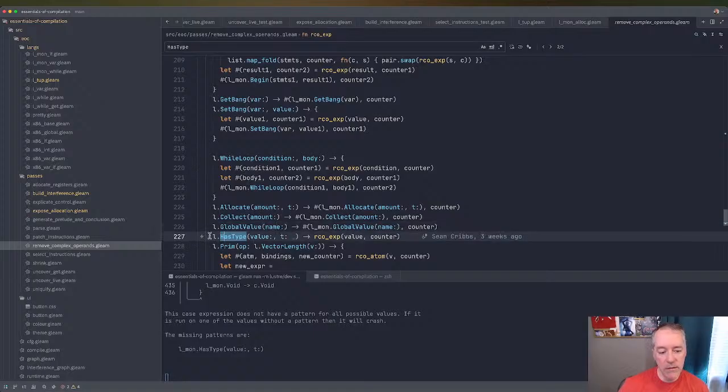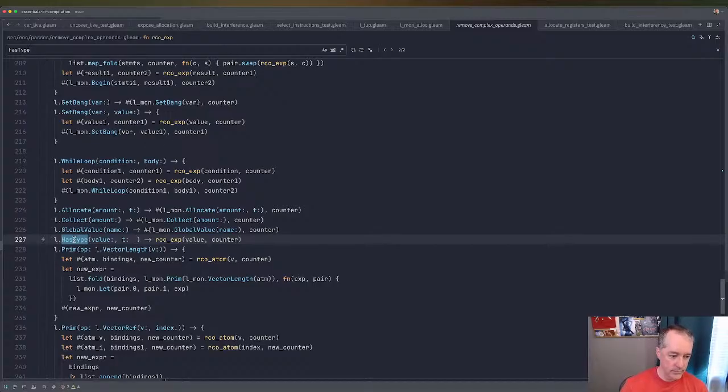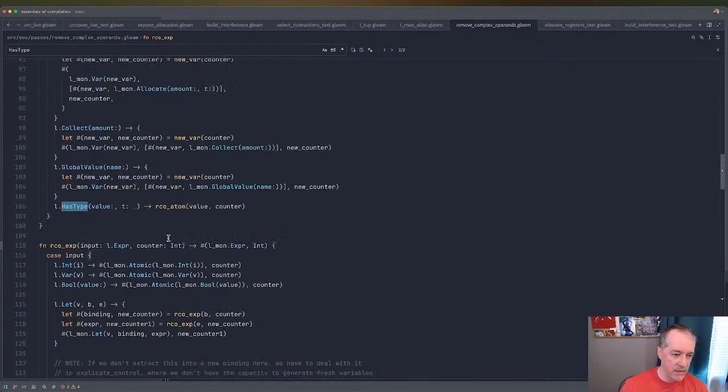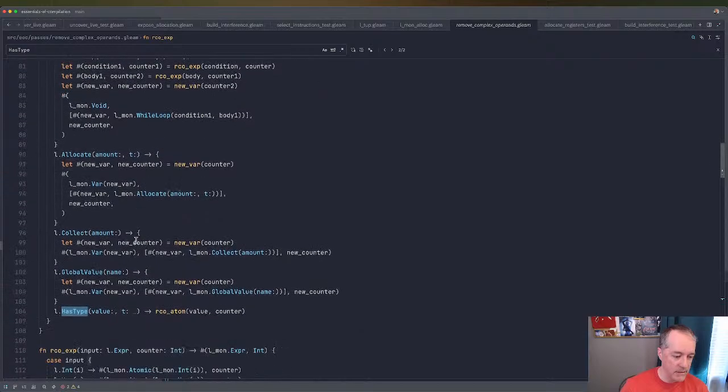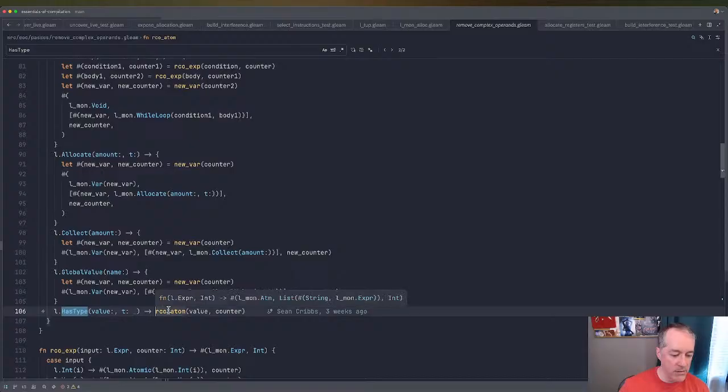Okay, so what we do here, the thing is if this is at expression level, it's fine to throw it away. If it needs to be atomic, right? So here we call RCO atom.